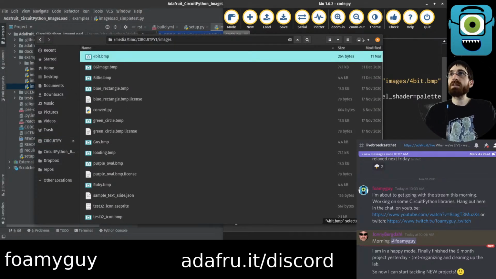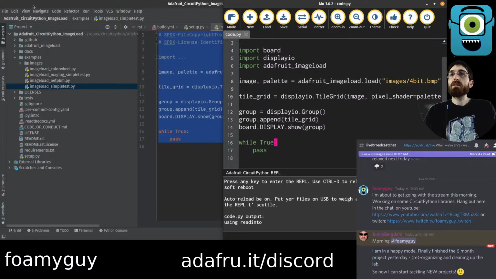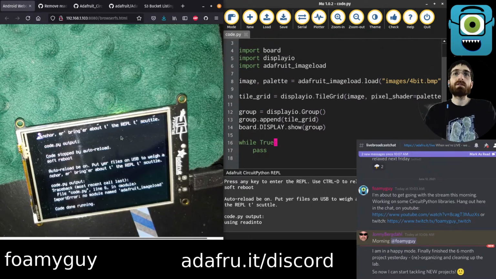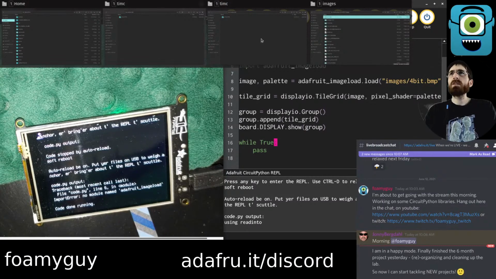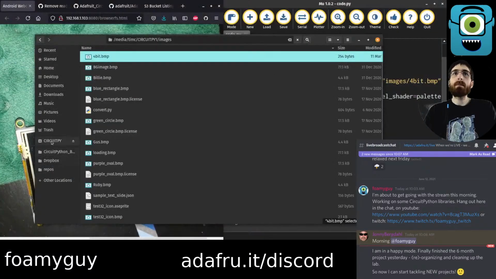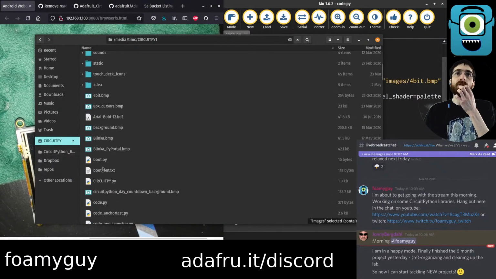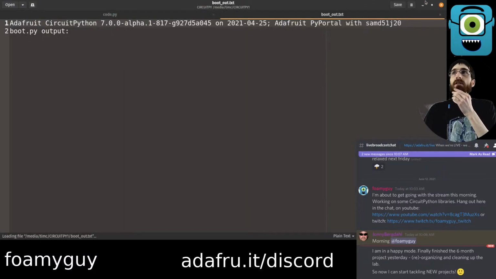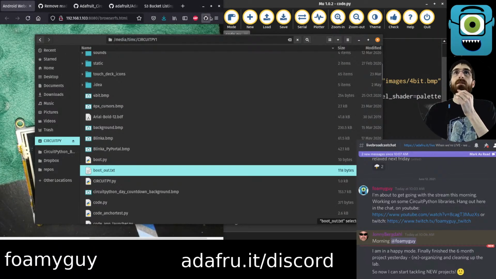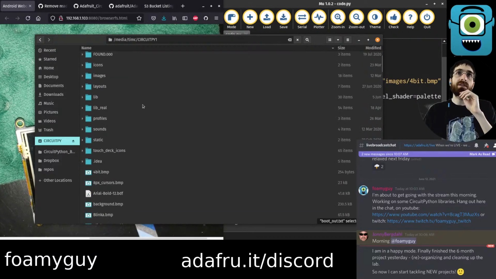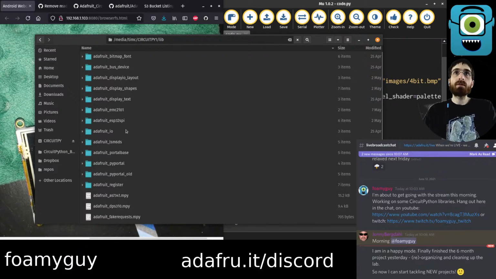So we can just use that. Okay, so we have no image load yet. So let's check the version of CircuitPython too. I don't know what's on this PyPortal. 7.0. So let's check it on this as well. So we will need image load.